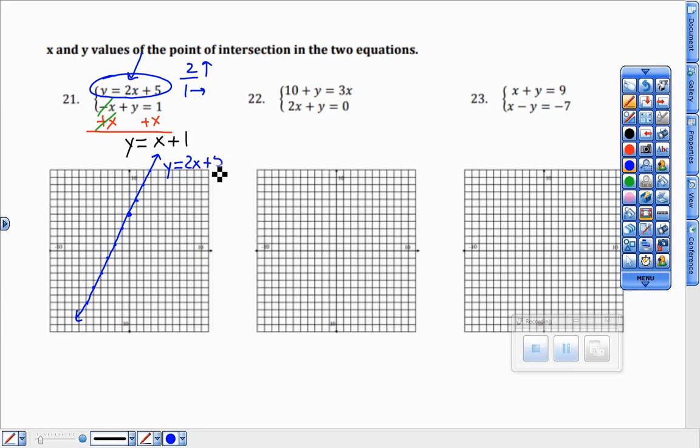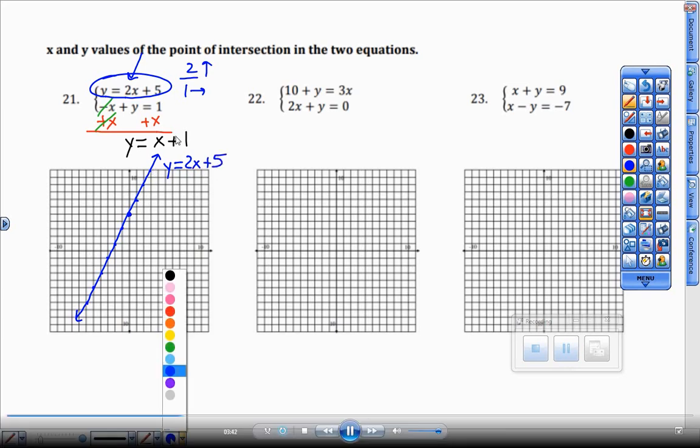Alright, this next one I'm going to do in red. This one has a y-intercept of positive 1. The number in front of x is 1, so that made into a slope 1 over 1, over 1, up 1. So from 1, over 1, up 1, over 1, up 1, stair step the opposite way. Left 1, down 1, left 1, down 1. Draw your line through them.